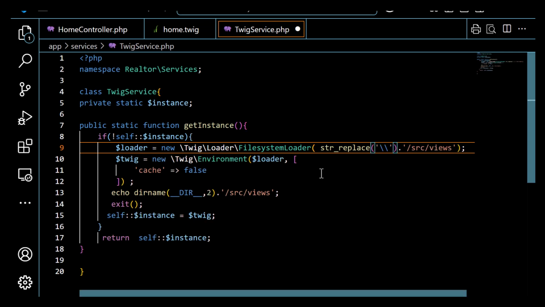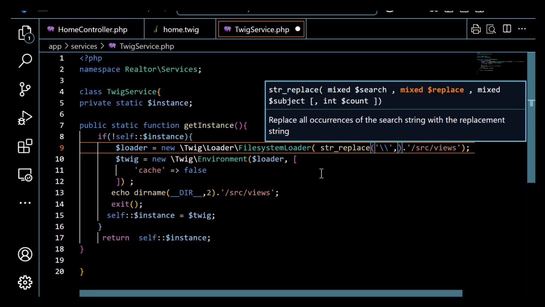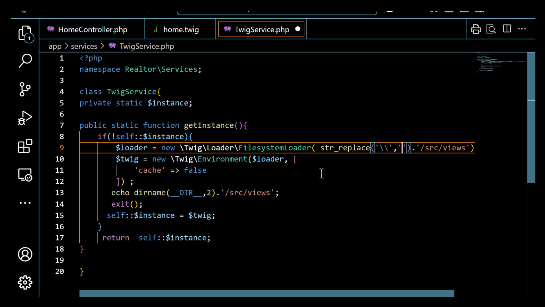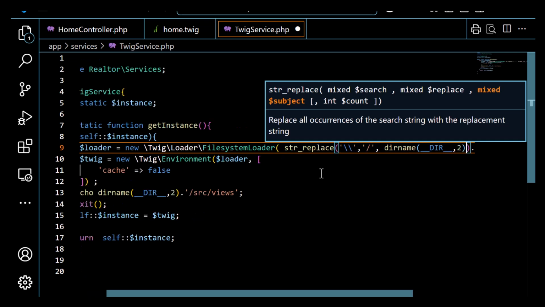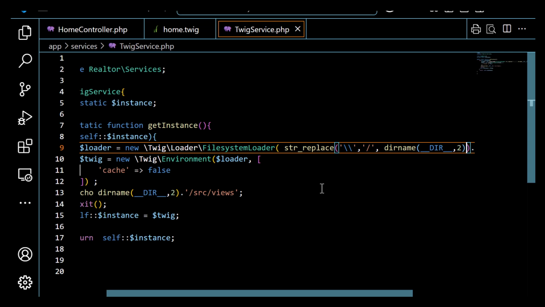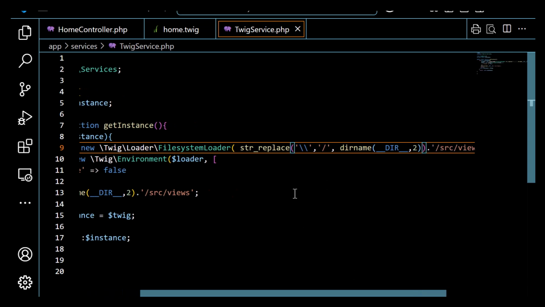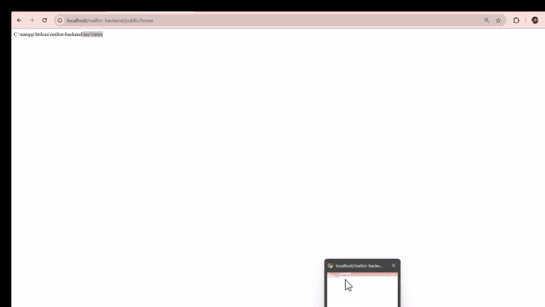So double backslash because we have to escape the backslash, then we want to replace it with forward slashes, and the value or the string comes from this part over here. So hopefully the problem is resolved because we had the issue with forward slashes and backslashes. Let's refresh. Oh, we are still printing the old value.